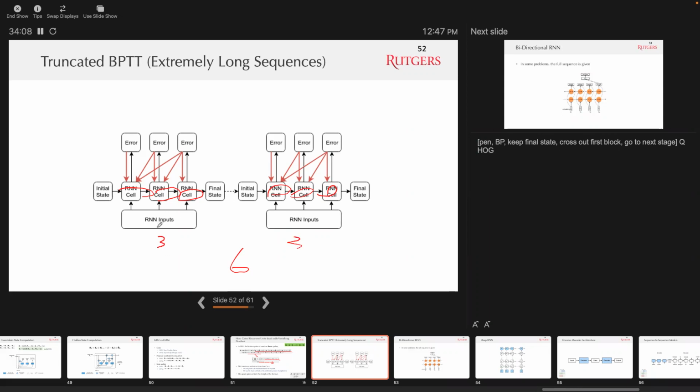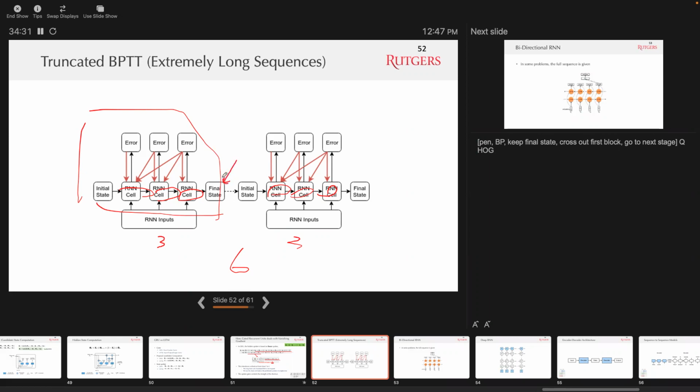In this case, you do the feed forwarding using the first 3 words, and then you compute your error and do your backpropagation. After everything is finished, you only keep the final state.